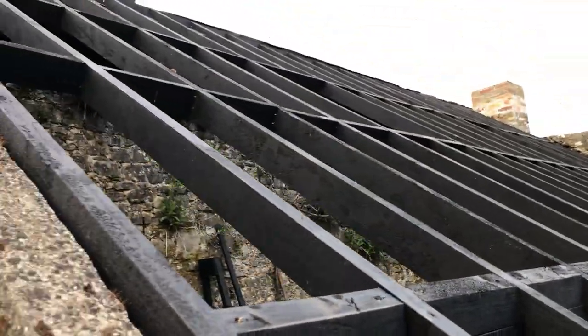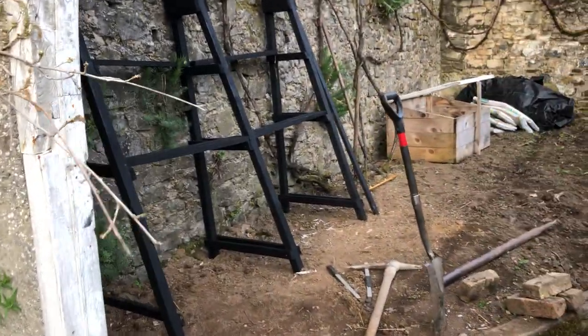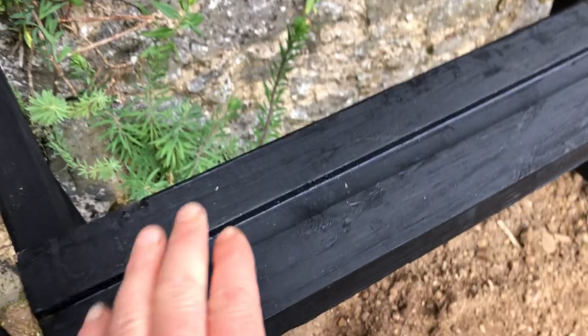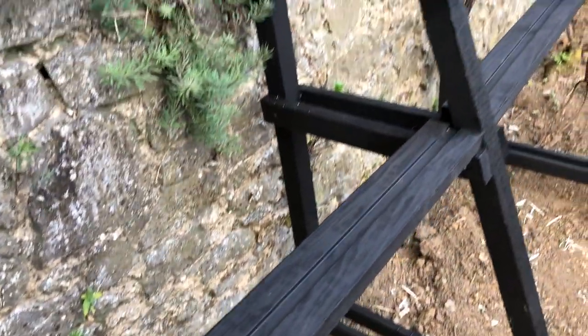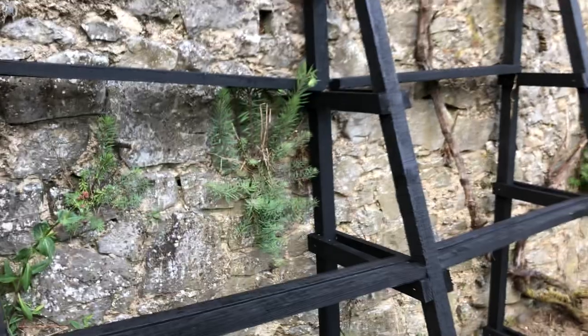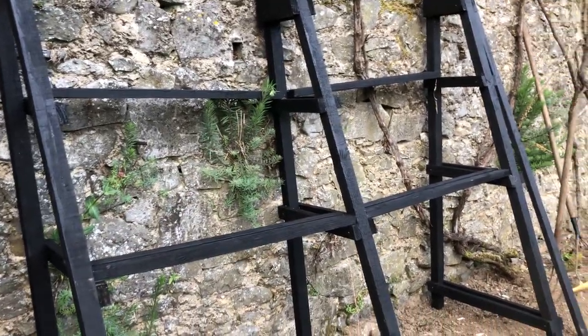Still waiting on the plastic roof. In here a shelving unit is going to be put up, and all this timber I got for free at the local co-op. These boards I've painted black and they're used to hold stacks of stakes up together. These other timbers they had lying around so I scavenged those. It's wonky — it's not screwed together or anything, it's just to give you an idea.